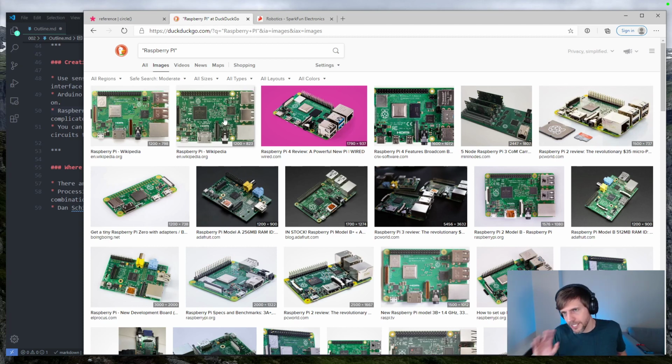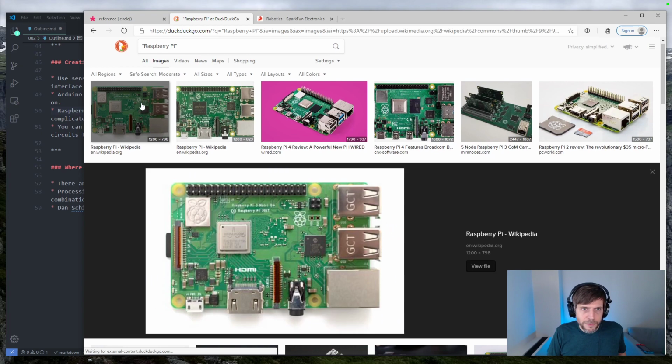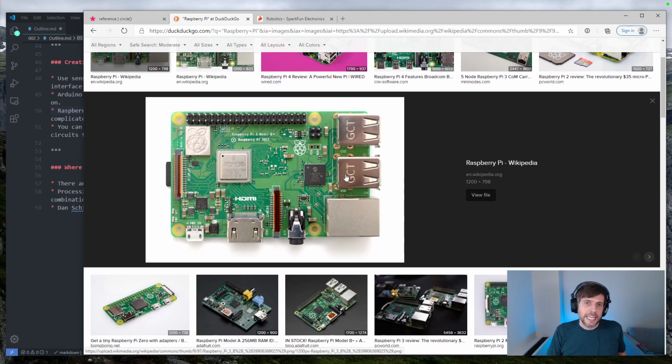And let me just tell you one of the things that's really good about it. Where's a recent one? This is the 3. This is new enough. This Broadcom chip is almost like a cell phone, just without a screen or a case. That's almost how powerful it is. Almost. It's not nearly as powerful as a high-end cell phone, but it's almost like a tiny computer. It's a tiny computer that you have way more flexibility in telling what to do. So it can do the things your laptop or desktop computer can do, but it's the size of a credit card, which is pretty cool. It's just kind of finicky to get it to do those things.